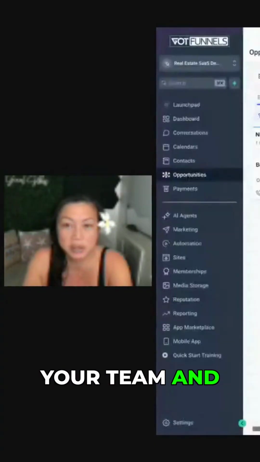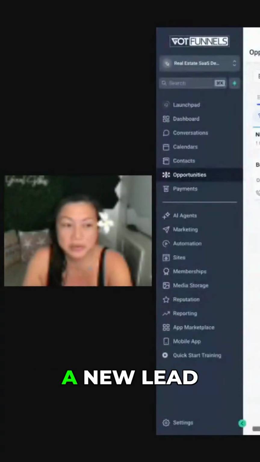So that creates a whole card in there. You can add different stages. You can move them to different stages. You can assign it to an owner. Maybe you have someone on your team. And there we go. We have a buyer's card as a new lead.